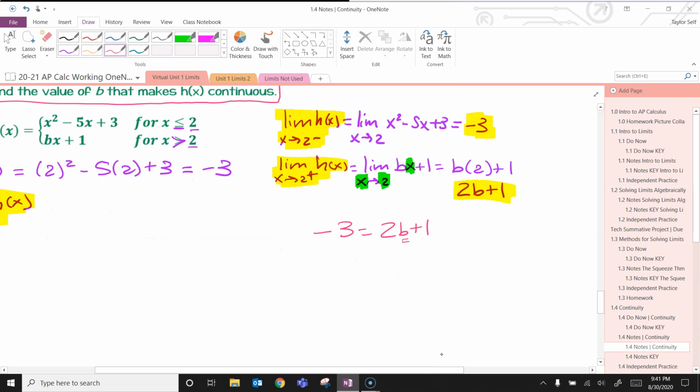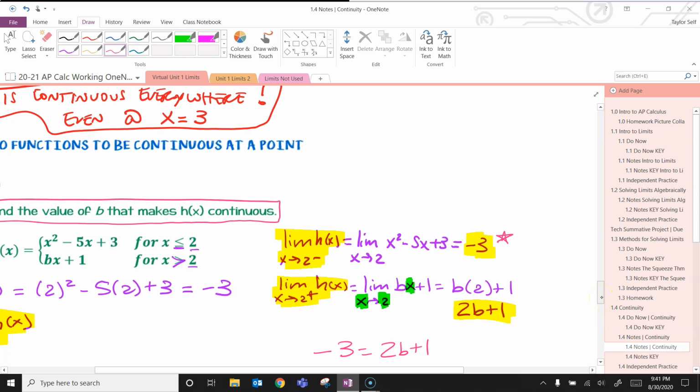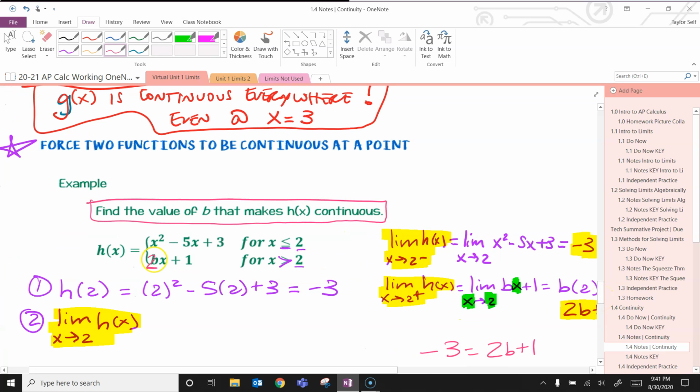So let's solve for b very quickly using algebra. We have minus 1, that's negative 4 equals 2b. Divide by 2, divide by 2. We get negative 2 equals b. Okay, so we found the b that would make the limit exist. What this means is, that would make the limit be negative 3 for the right side. What this means is, if you put a negative 2 in the place of b, this function is continuous all the time. Always. That's what we did. We force it to be continuous all the time.